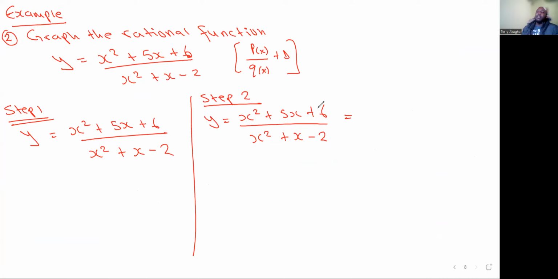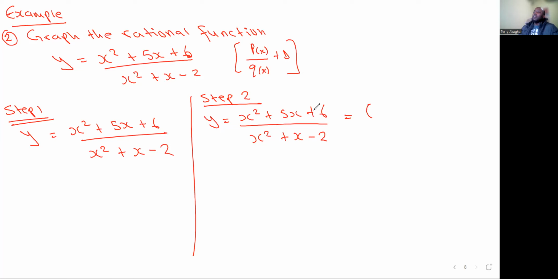Can we factorize this? I've shown you how to factorize quadratic equations. There are several methods: difference of two squares, trinomials when a is equal to 1, trinomials when a is not equal to 1, the common factors method, and the quadratic formula. I've talked about all these as well, so please go back and have a look at the videos and make sure you understood it. I'm going to use trinomials when a is equal to 1 here. You can use any other relevant method, and you should get the same thing.